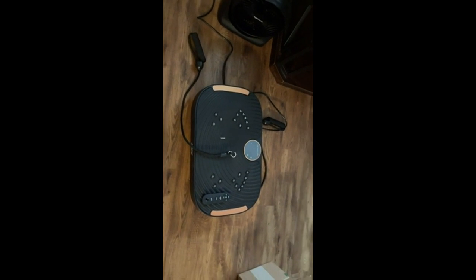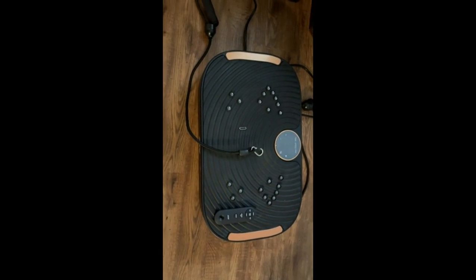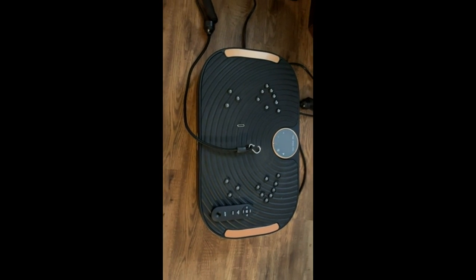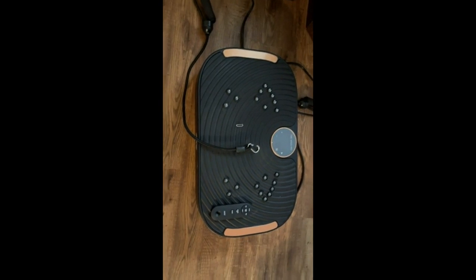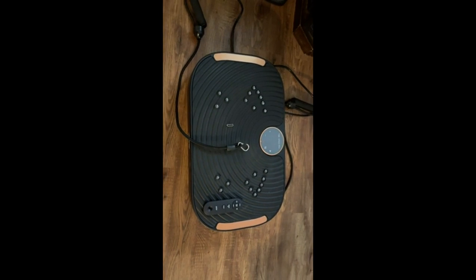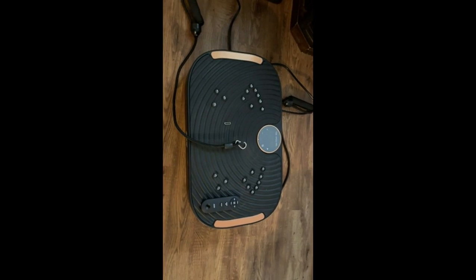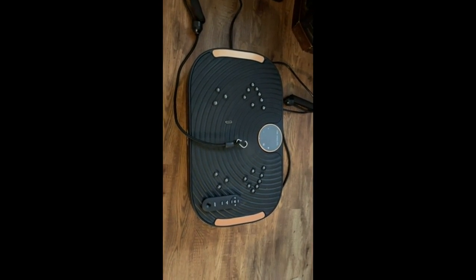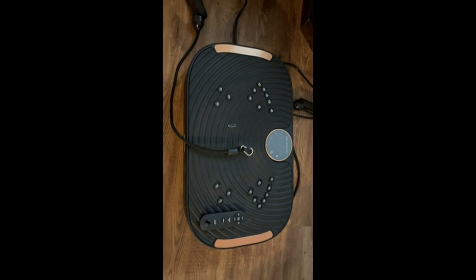The only thing I'm not very appreciative of is the fact that the arm attachments are not very durable. As you can see, the arm attachment on the left side broke. I'm glad it didn't snap and hit me or anything like that, but it did break. Now, I've only had it 2 days. So far, I'm enjoying the vibrations, but I really wish AXV would make their arm attachments a little more sturdy.